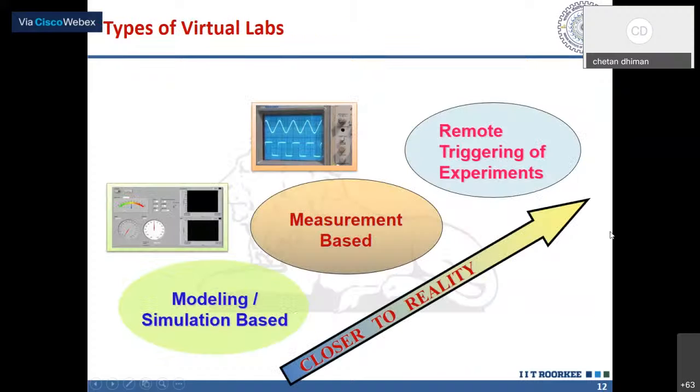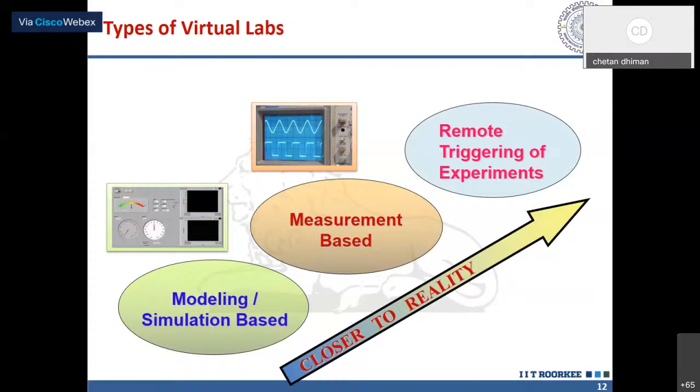So here are the types of our virtual labs. We have divided our labs into three parts, or we developed three types of virtual labs. First are modeling or simulation based labs, in which we provide a simulator to our user which acts like the real instrument, and a user can operate this simulator, perform the experiment and get the reading.